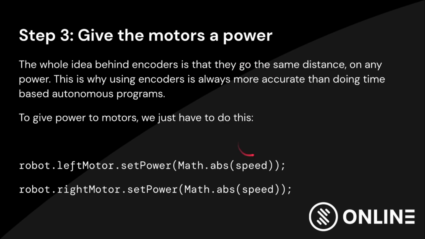So what Math.abs does is something called absolute value. And absolute value basically says if the value is negative, make it positive. If it's positive, it stays positive. And that's really helpful because when you're dealing with encoders, you only want to deal with positive power. But we did talk about reversing the power makes it go in the opposite direction. So how would I do that on here? The difference for encoders is that you would use negative distance rather than using negative power. This way, it's a lot more accurate versus using just power to go the same distance backwards.